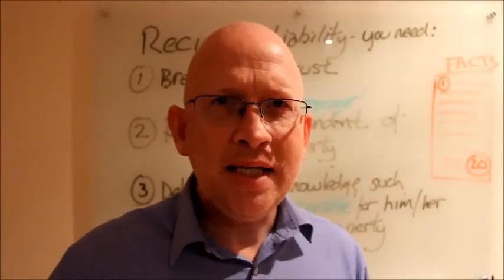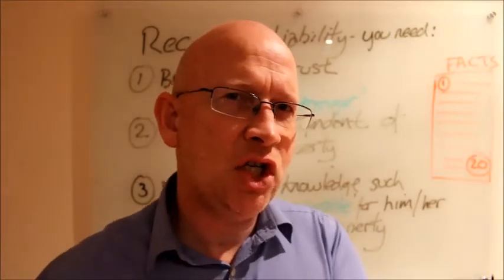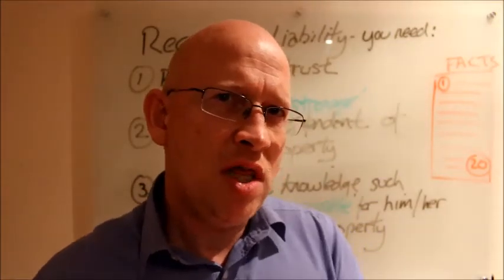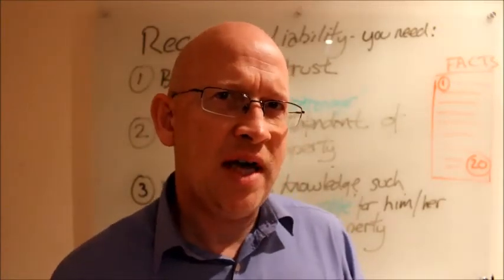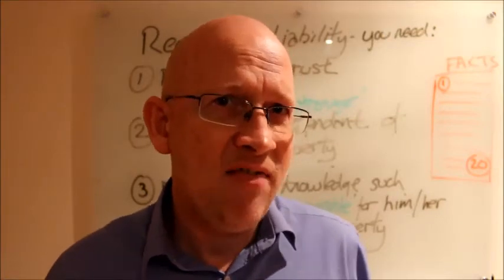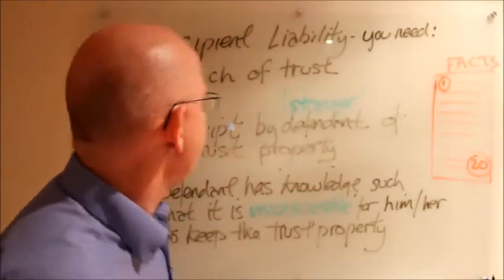Can you take that law and then apply it to a particular set of facts, extract the key facts that are necessary to show that the offence has been met, and then can you apply those facts to the law and say, right, each one of the elements is met and therefore the offence is made out? Let's have a look at an example here.